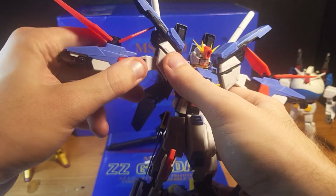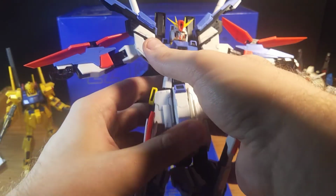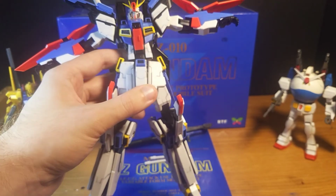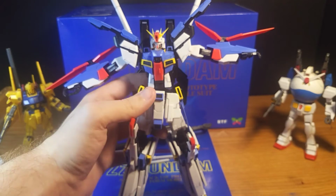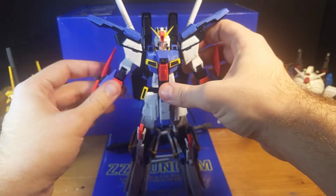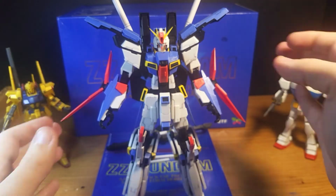Like I said, it's not terrible. I've seen worse. And honestly, like I said, I have no real complaints with him, because everything I've put on him is holding on, no problem. It's doing pretty good, so I'm pretty glad about that. And like I said, it's multi-use. If you have other striker packs, you can definitely have fun customizing it. So if you wanted this guy, that'd be a good reason right there.